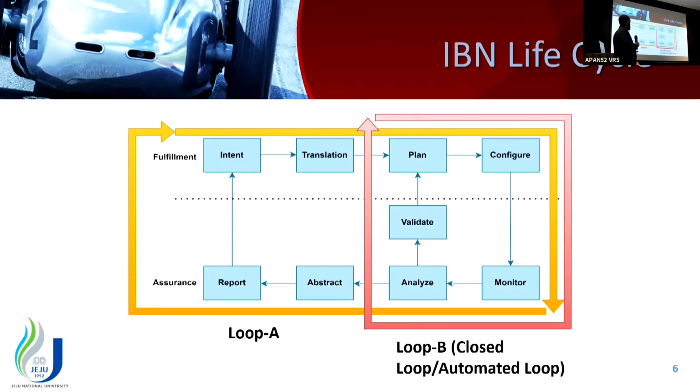So in this case, we first provide the intent, it is then translated, and then we plan accordingly what we are actually going to focus on. Then, from the policies translated by the SDN controller, we configure our network, and it continuously monitors, and we then analyze and validate using machine learning algorithms. After that, when we get the result, it gives us the abstract, like the story and the report, on whether the particular intent has been fulfilled by this network or not. In this way, we can fulfill the criteria of fulfillment and assurance.